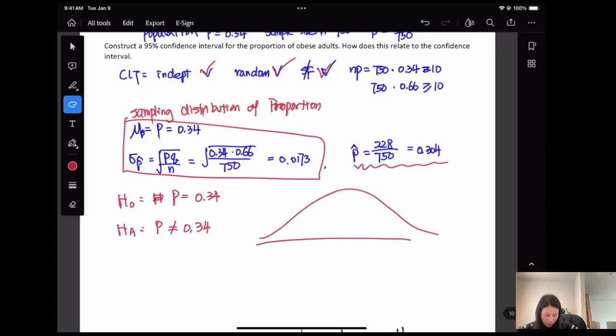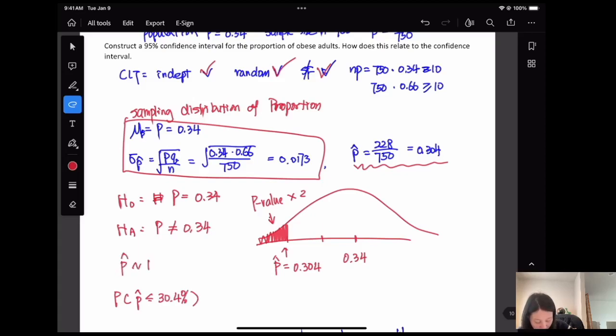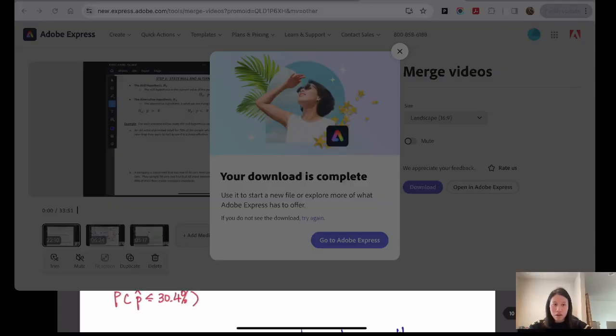So we know that the sampling distribution of proportion is going to look like this, centered at 0.134, and then each time you add 1 standard deviation, 2 standard deviations, your p hat, which is 13.4%, is going to be on the left side, and then your p-value should be times 2 of this area. So when we use GeoGebra, we want to type out p-hat less than 13.4%, given p-hat follows a normal distribution with mu equal to 13.4%, and the sigma is 0.0173. Now let's take a look. Oh, sorry.